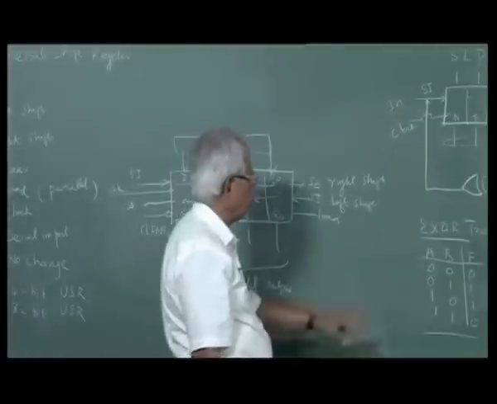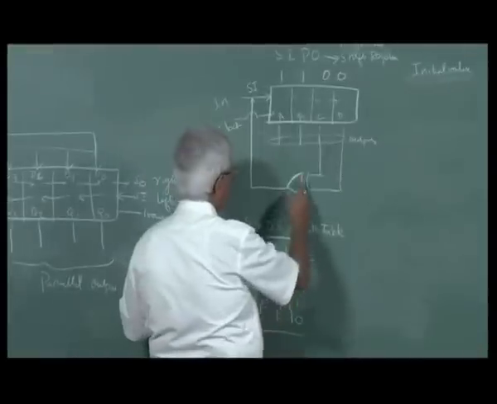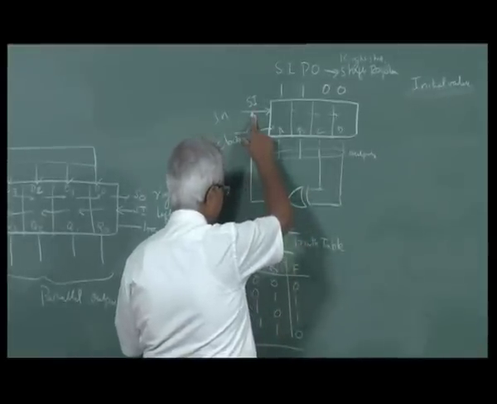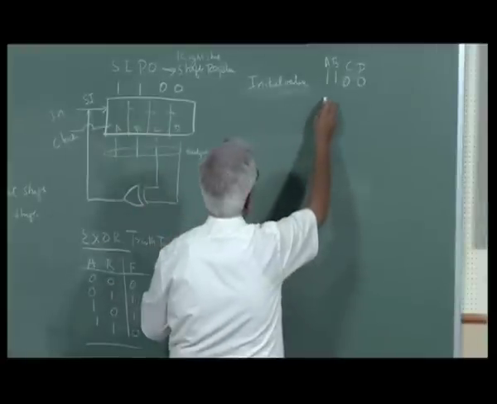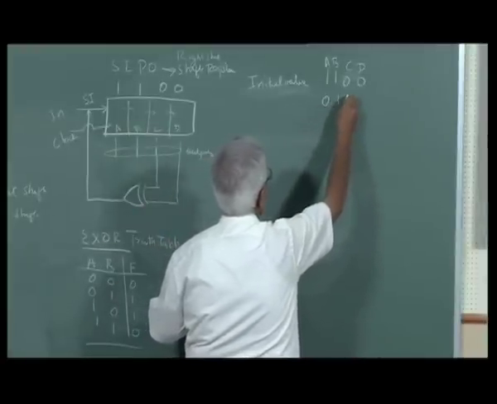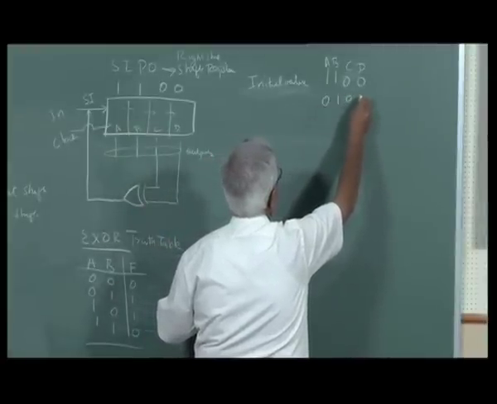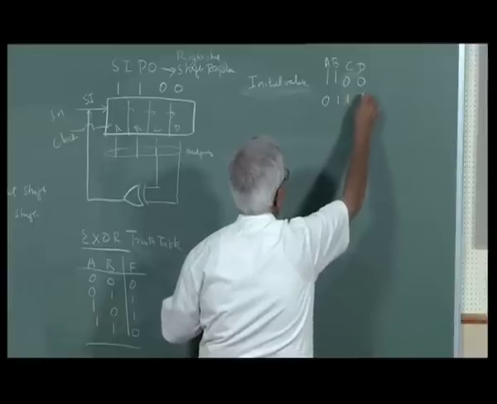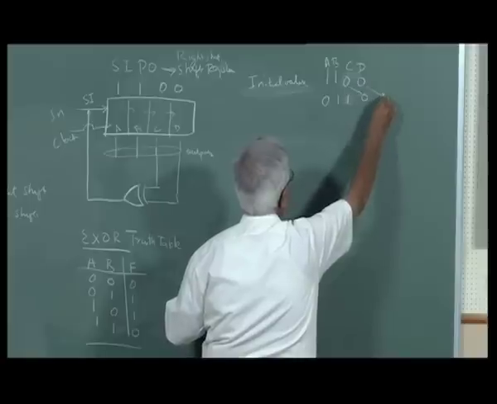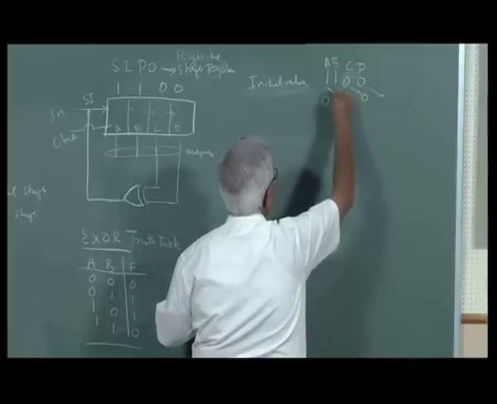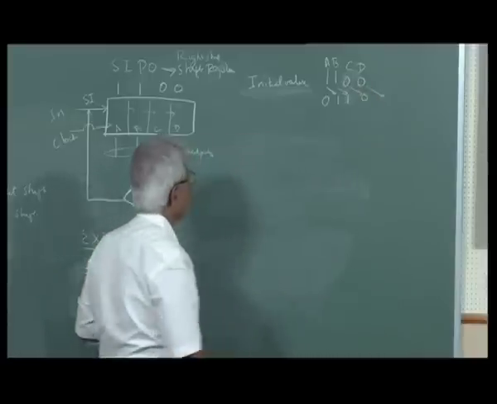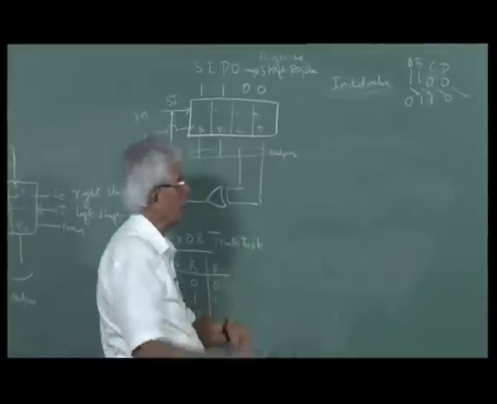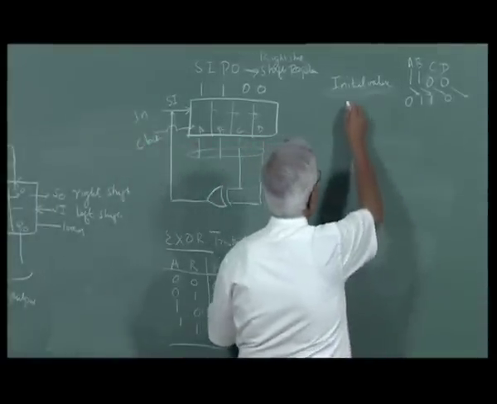Now when I have 0, 0 as input to the two inputs of the exclusive OR gate, I get a result of 0. So now what will happen? A becomes 0 because I am putting it here. This one will go here, this one will go here. Everything gets shifted by one position. This 0 goes out. This one goes here, this one goes here. This 0 is the output of the exclusive OR gate. Again, I do this repeatedly. This is the first clock, after clock 1.